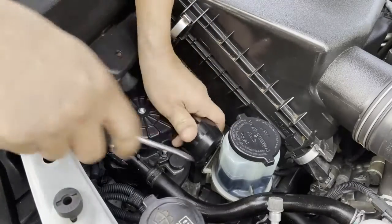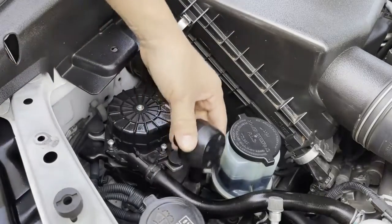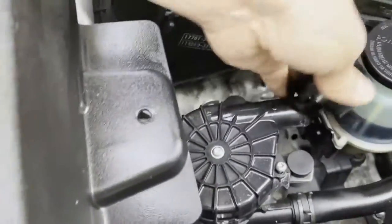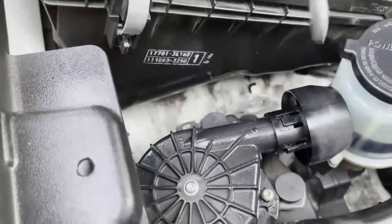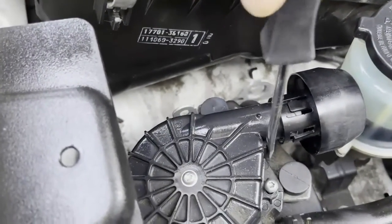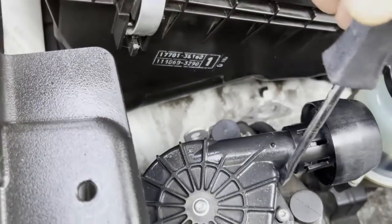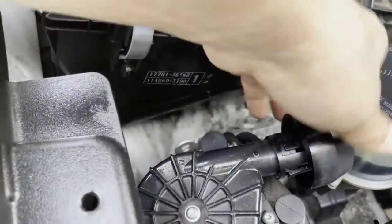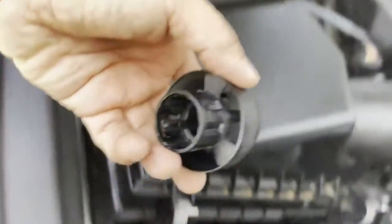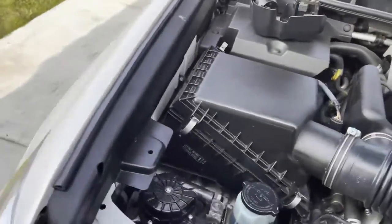The tricky part is you need to hold up at least three tabs at once for it to slide out. Since I'm not keeping this cap, I'm just going to pry it off. Use one of the ledges as a fulcrum and it comes right off. If the tabs crack and break, no big deal — you're not going to use them anyway.